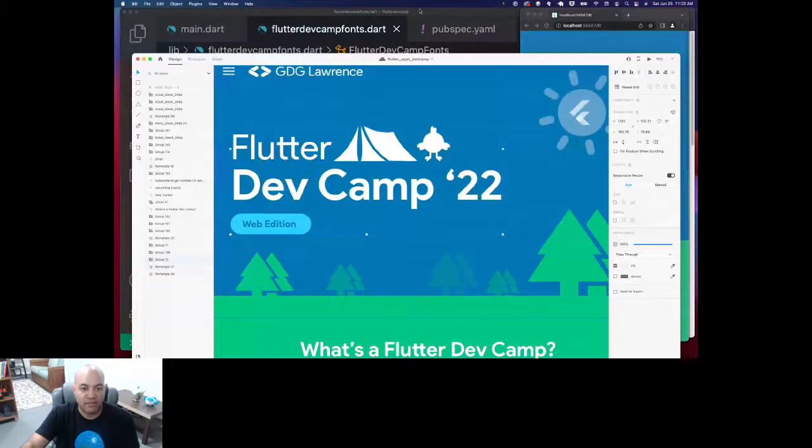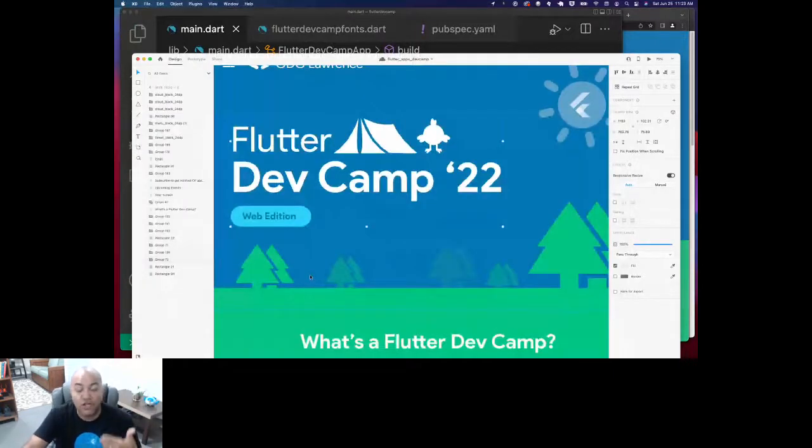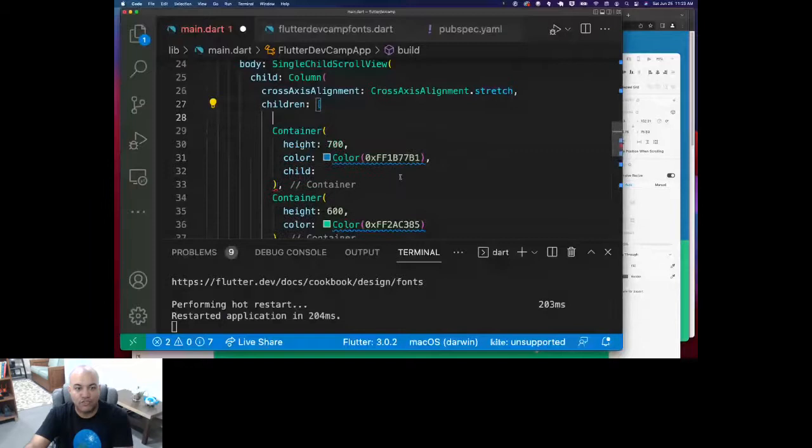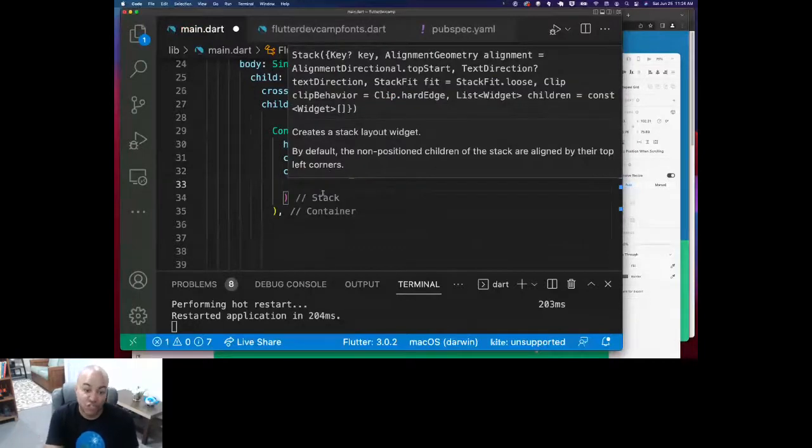So let's go back to the main widget, and now we're going to focus our attention on this container. The way that I'm going to do it, because these widgets are kind of overlapping each other, I'm going to be using a stack widget for that. So instead of doing this icon, I'm going to replace this icon. Just so that you don't get confused, I'm going to space these out so that we only focus on the top container. Now on the top container, now that I have the color, the main child will be a stack. Why? Because I'm going to overlap the widgets inside of there.